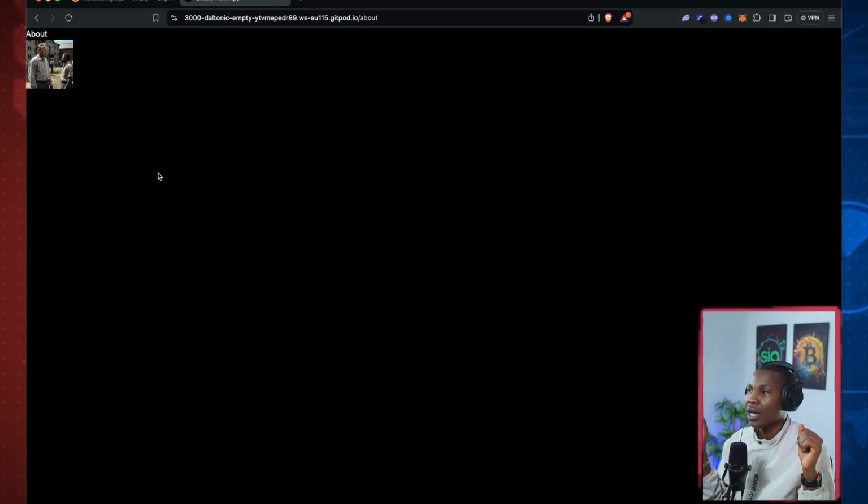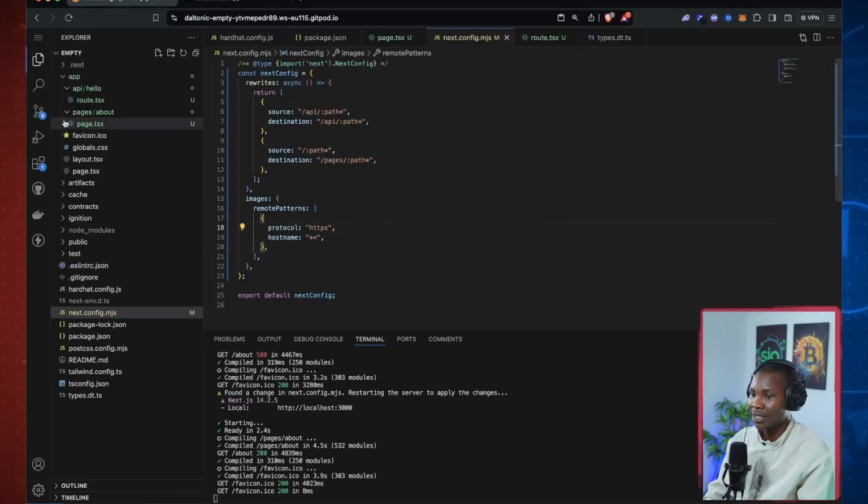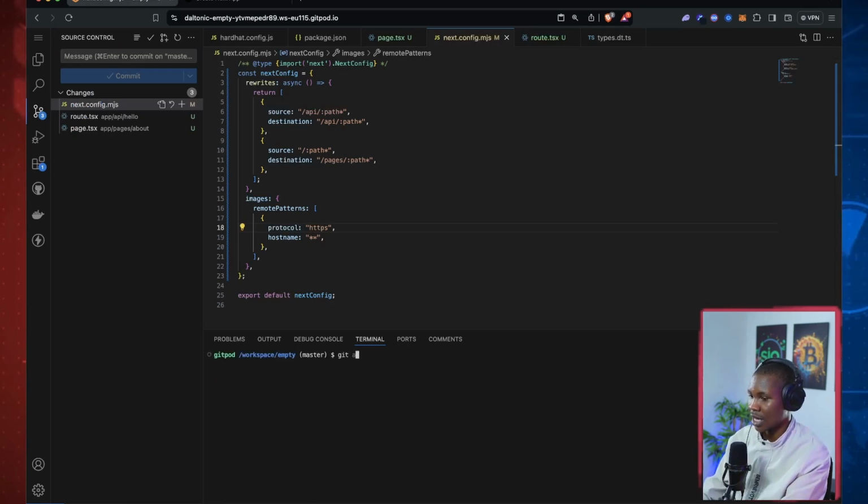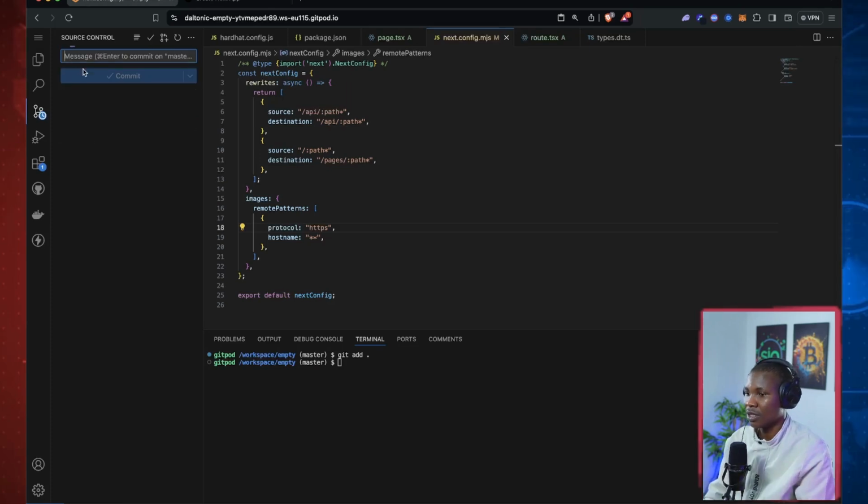So with that said, I'm just going to commit this project online so that you can have access to it. I think I've already pushed a repository of it, so I'm going to come back here and just say git add everything, and just say added Identicon and Next.js configs. All right, so I'm going to save that, synchronize that, so that you can have access to it online.